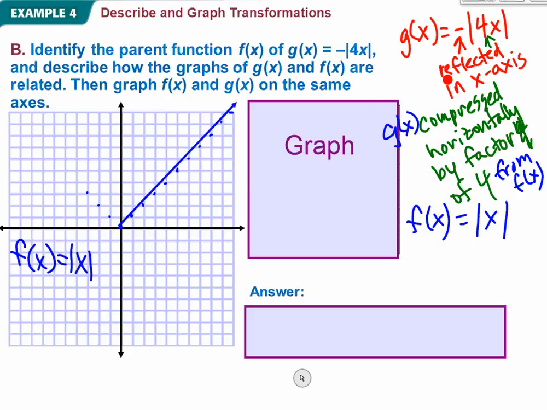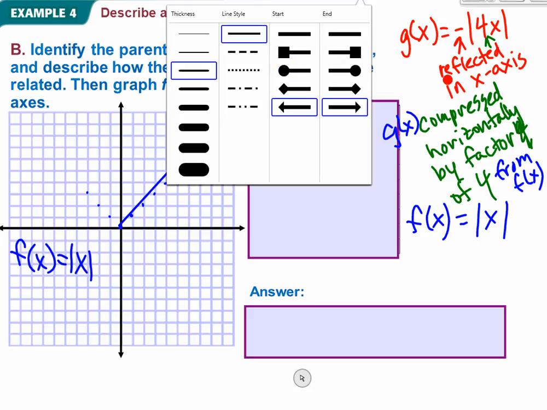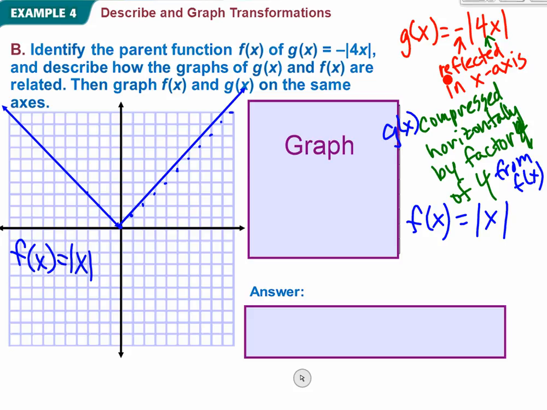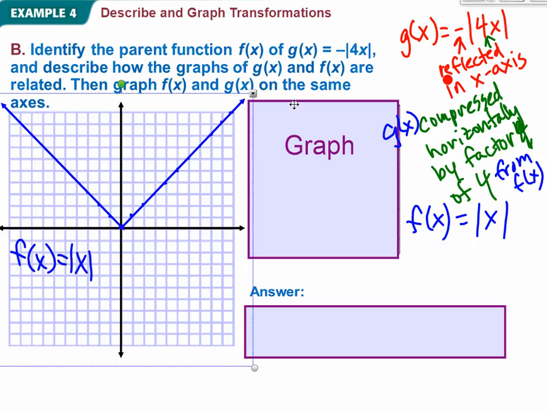So that one's going to look like this, and I'll have to move it a little bit. And then this one's going to look like this. I just generally have to place them after I draw them, because otherwise it doesn't work real well for me. So there's f of x, and then when I multiply by -4, I'm going to bring it down.